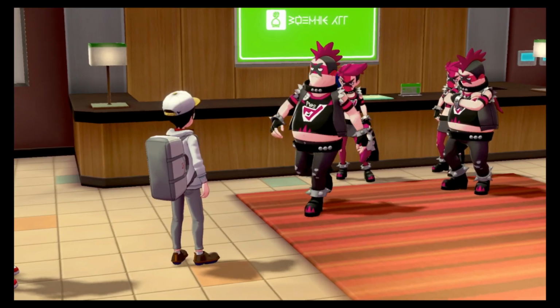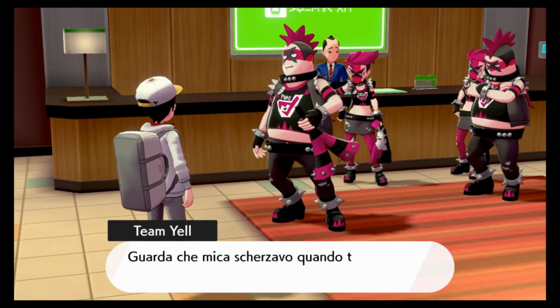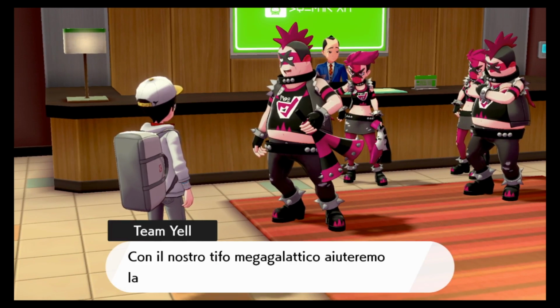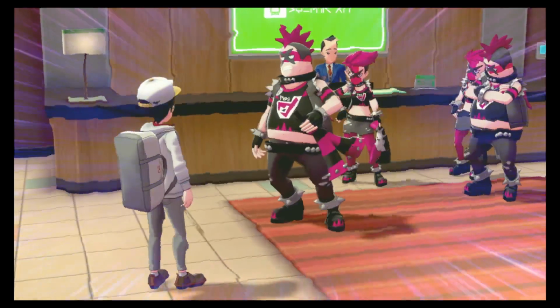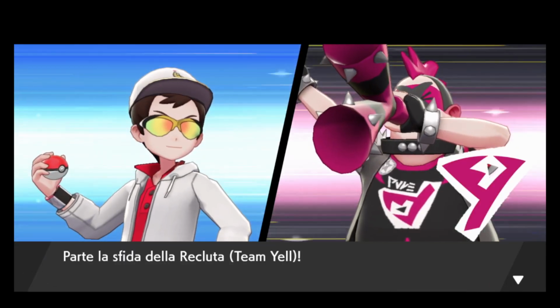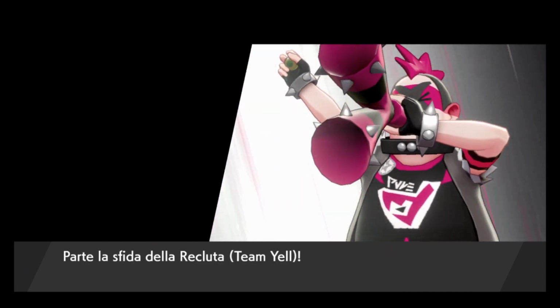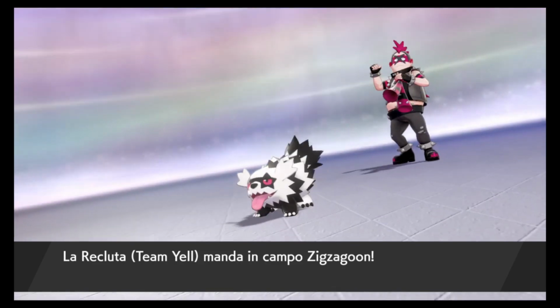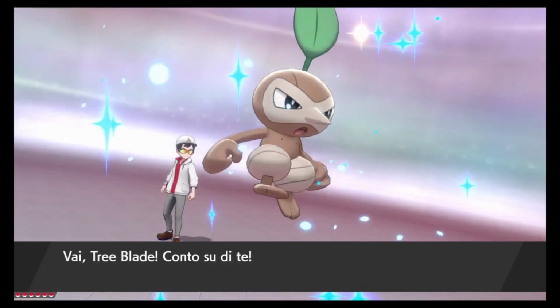Pretty much they're with Marnie, and they want Marnie to win, so they try to interfere and take out other people for the league challenge, but it's not gonna stop us. Alright, so first Team Yell member, Team Yell Grunt. I think they're going Dark Normal. Galarian form.